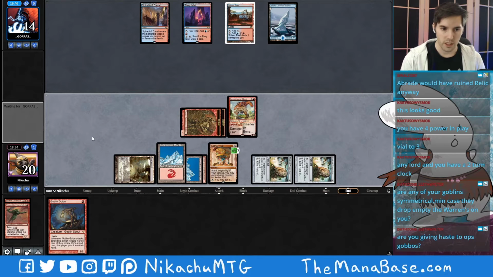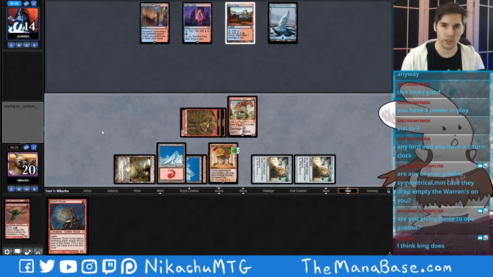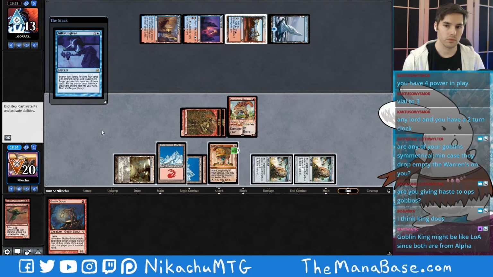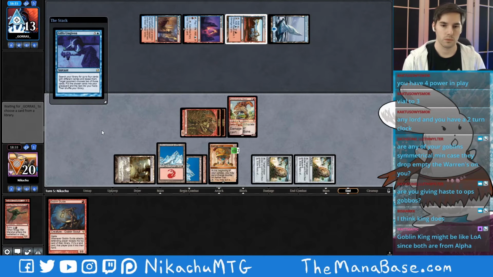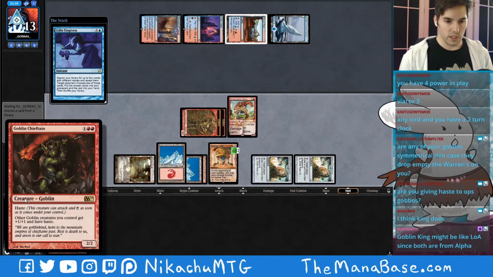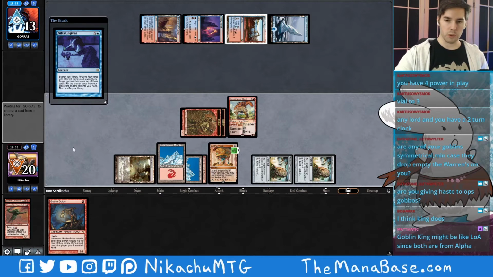Oh, I have no idea. I think Chieftain is only to my... probably Goblin King does that, just like Lord of Atlantis. But with Goblin King you'd only be giving +1/+1 and mountainwalk. Chieftain only gives haste to ours. So other goblin creatures you control, and by you I mean me, get haste and +1/+1.